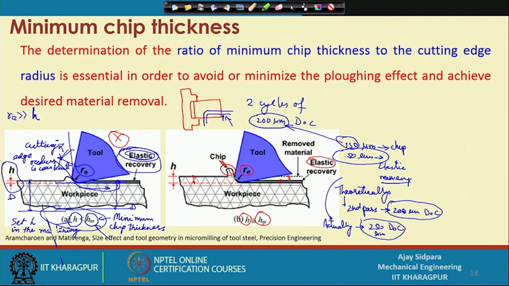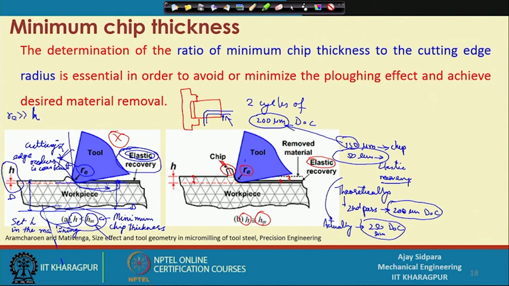So, because of that reason you are not operating your machine at the optimum parameters, and that is the reason that you may encounter breakage of the tool, very high tool wear or different properties on the machined workpiece surface, because of this mixture of the elastic recovery and the removal of the material. So, that is what is happening in this particular case.